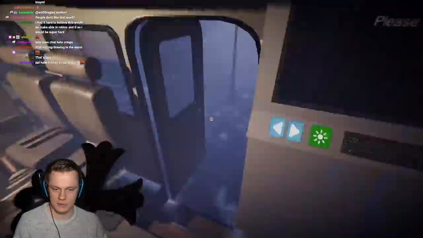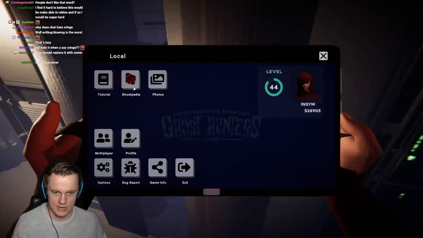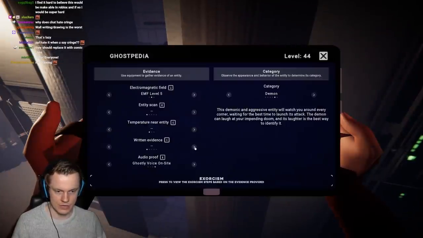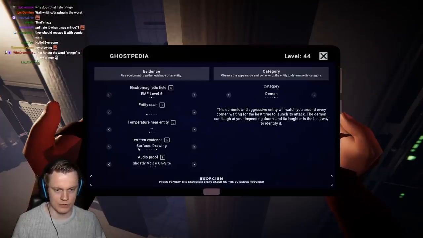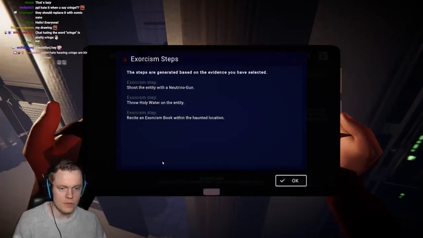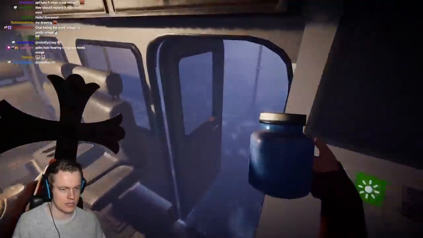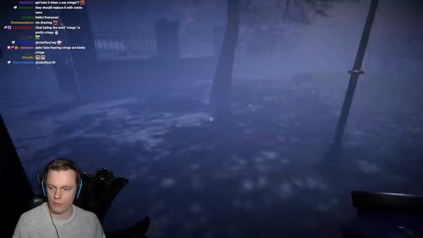All right. Well, okay, it's time for you to die. We got the wall drawing. Let's fill it in. What is it? Written evidence, drawing in the book, writing in the book, writing on the surface, draw. There you go. What do we need to do for that? We need to throw holy water on the entity. Let's do that. I'm actually going to grab two holy water in case I miss the first one.